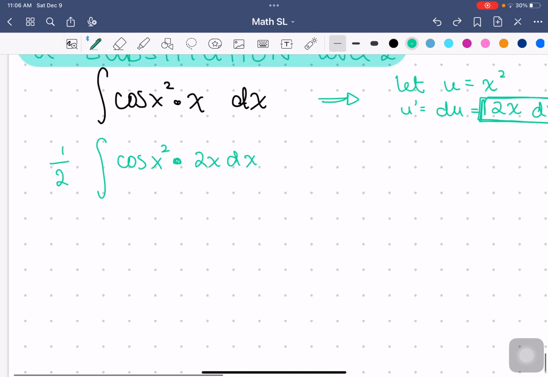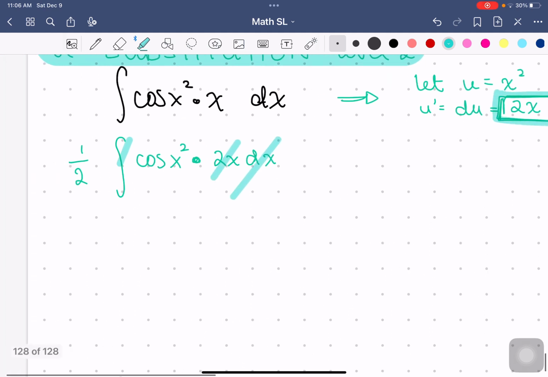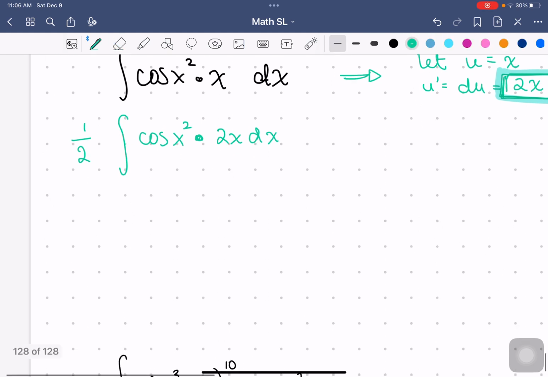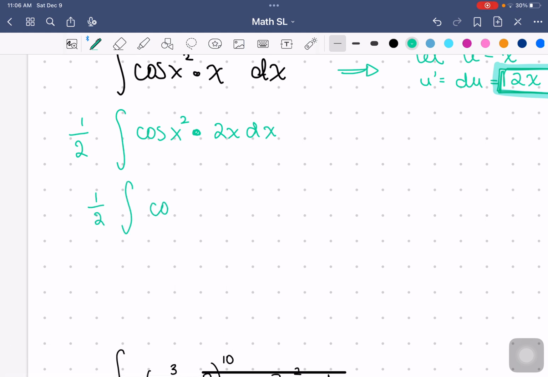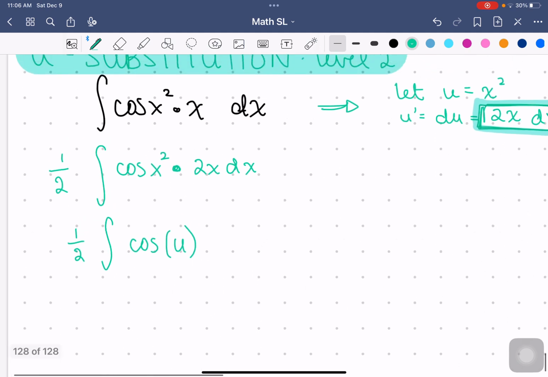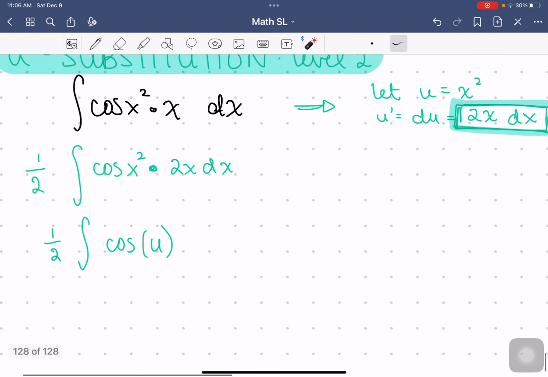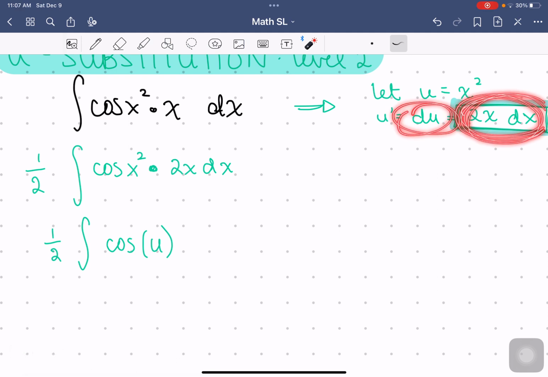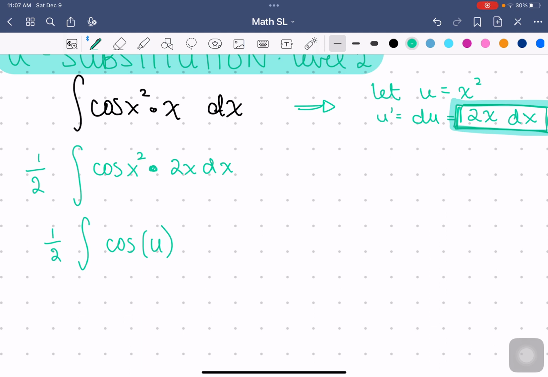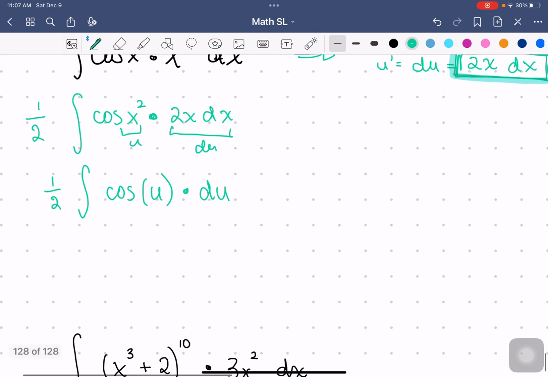Now, after we do this, I said that this will cancel, and this will cancel since I'm multiplying by the derivative. So after those cancel, we're going to wind up with our integral, which is going to be half times, oh, let's write it in u first before we cancel all this stuff out, just so I can show you how it's applied. We're going to have half the integral of cosine u. Remember, x squared is our u. So we're changing this whole x squared and putting u in its place. We're changing this whole 2x dx and giving it to du. So I'm just substituting for u and I'm substituting for du. So x squared is going to substitute into u, times this is going to be du.